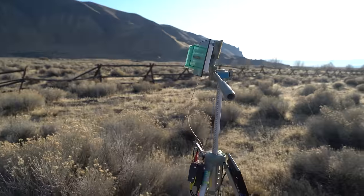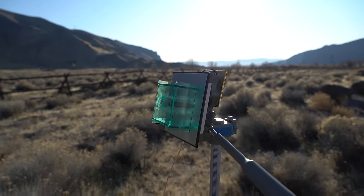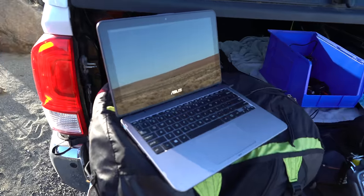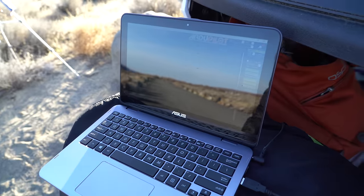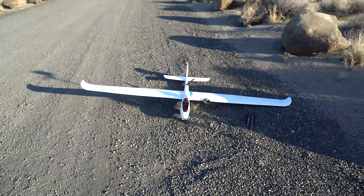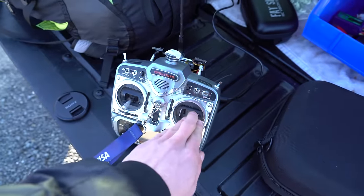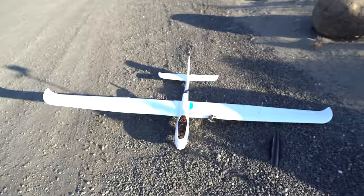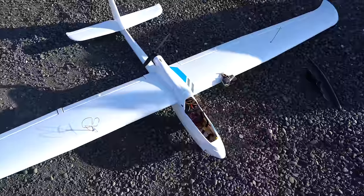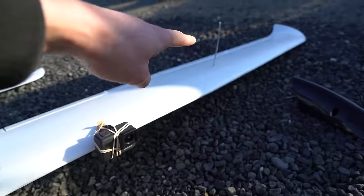I've got my FPV ground station over here with a 2.4 gigahertz CP directional antenna, a little DVR monitor on the back, some goggles over here, and then I've got Mission Planner running on a laptop here. I'm gonna do this whole flight autonomously, so it's gonna be flying to waypoints. And I'm using DragonLink for telemetry, so the same radio that's doing the control is working for all the telemetry data like GPS position, altitude, etc. And I've got the DragonLink high power telemetry transmitter in here, and the antenna's out there on the wing.